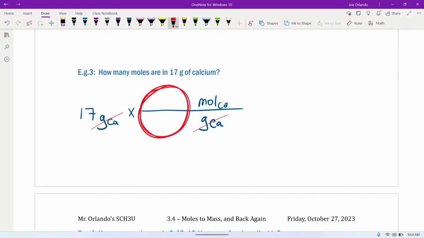The problem is this is a basic fact about chemistry. Where would we look for a basic fact about chemistry? And Mental Kai is looking there. Where do we find our basic facts about chemistry? On the periodic table. So see if you can fill this in. See if you can find on the periodic table how many grams are in a mole of calcium or how many moles are in a gram of calcium, wherever we get that information. I'm going to give you 2 more minutes, and we'll take it up. But that's our basic setup.